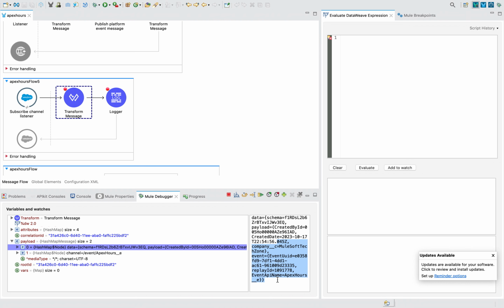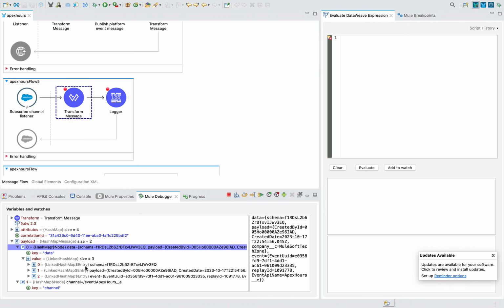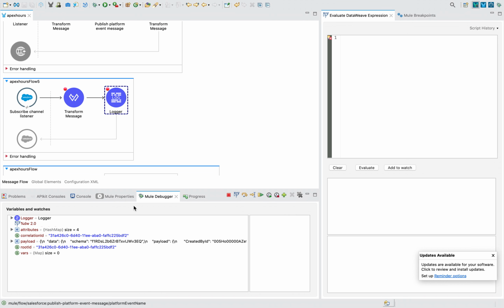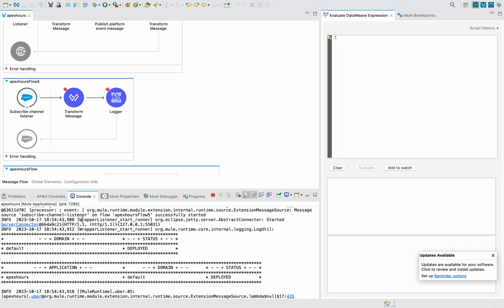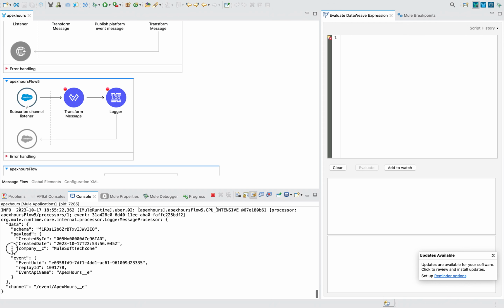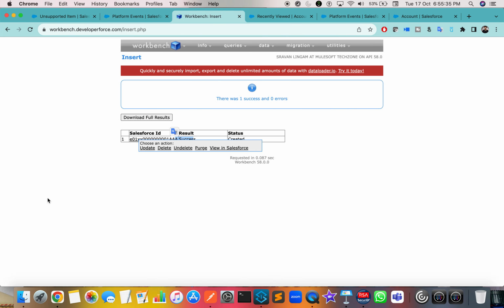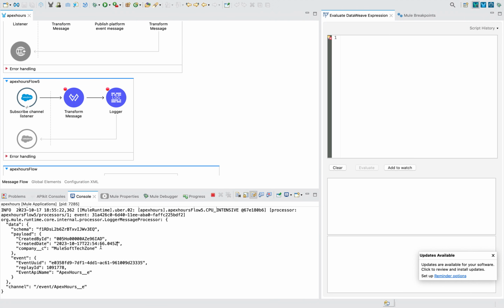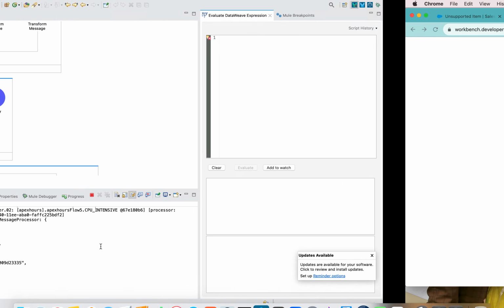The replay ID and all will give the details. It is giving a value with three different values. So I am just logging it here so that it will be visible to you properly. Go to the console. Can you see the MuleSoft-TechZone company value? Yep, bingo. So this is how you can subscribe when someone is publishing a message. That is where you will subscribe. Even to just confirm this one, you can get the record next. So here you can see that there is the same record.